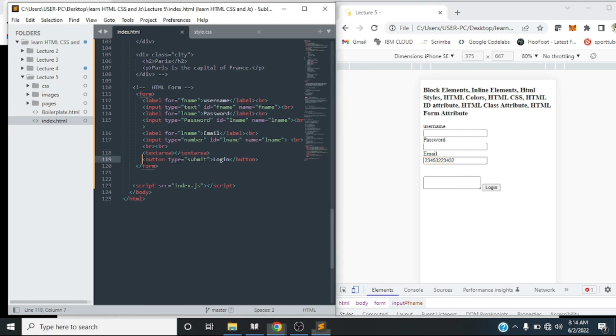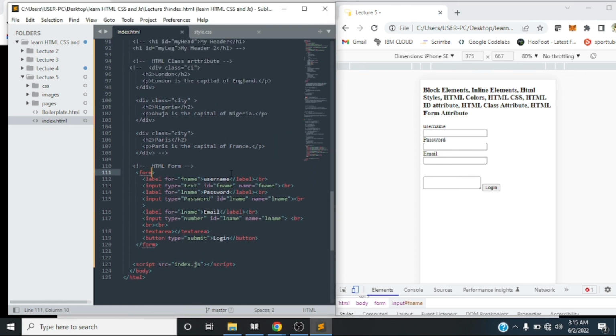So if you see this button, we give it a type of submit to show that we are submitting something. And we click. If you click the login, now it's supposed to submit. Now if I click login, you will see this place load a little. You see it? It says here it loads. It tries to submit the form, but it doesn't know where to put it because we have not set anywhere for the data to go.